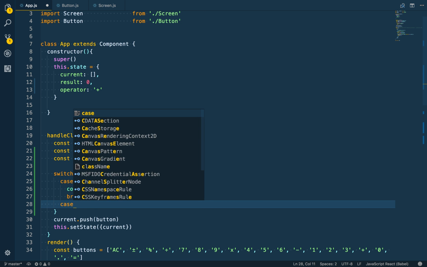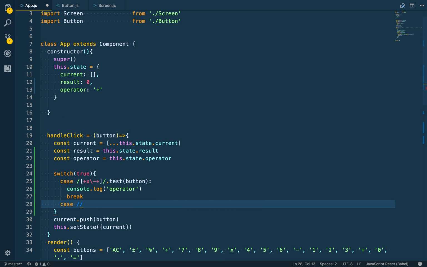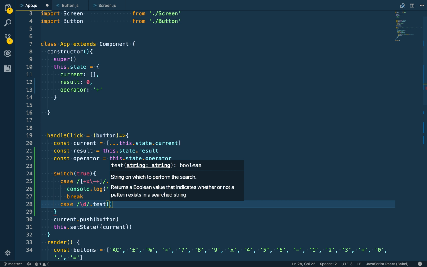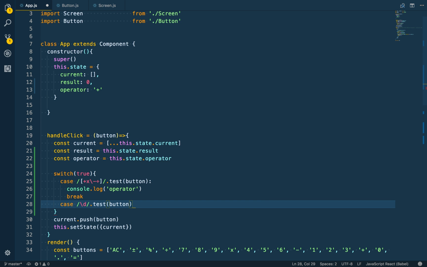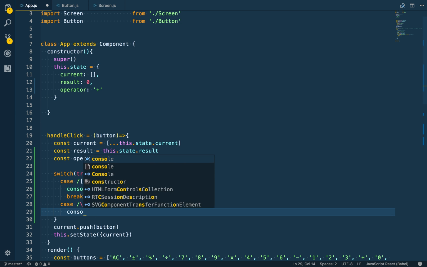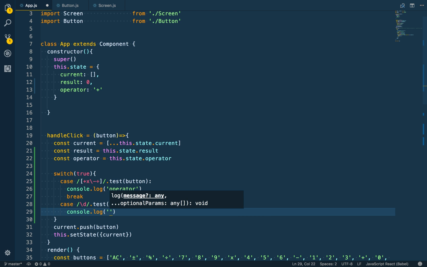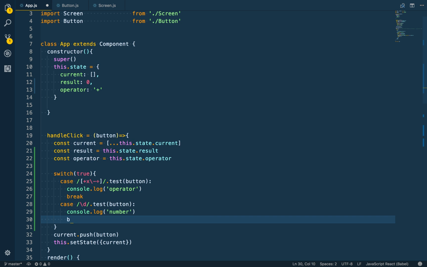And the next case is gonna be just for numbers. That's the only 2 I'm gonna do for now. Now this is a special character for regex that will look for any number from 0 to 9. And again here I will just console log and break.